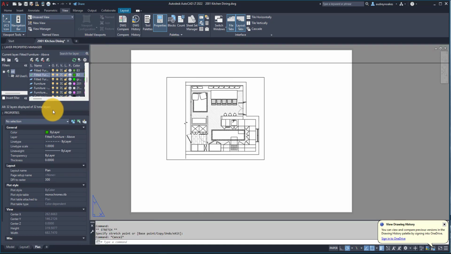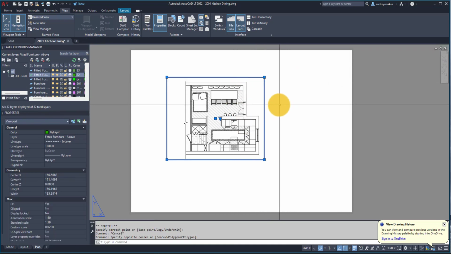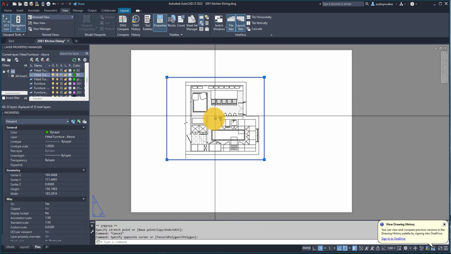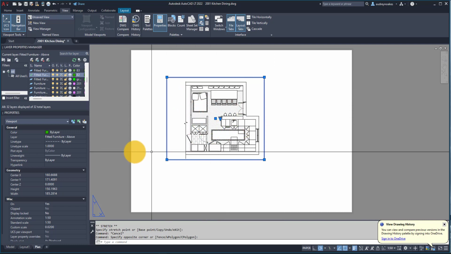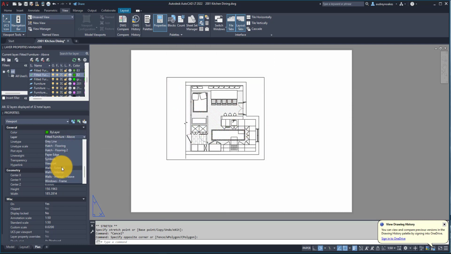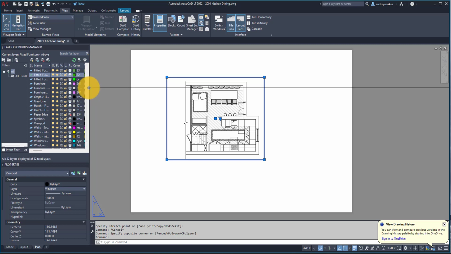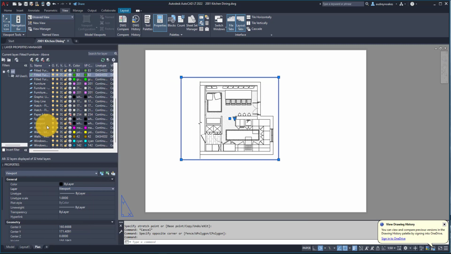So first things first, I want to make sure the viewport is going to be on a layer where it doesn't print the frame. It prints the content, but it doesn't print the frame. And I've actually set that up already. I just make a layer called viewport, but in your layer properties manager, which if I just make this a little bit bigger, we can look at that.